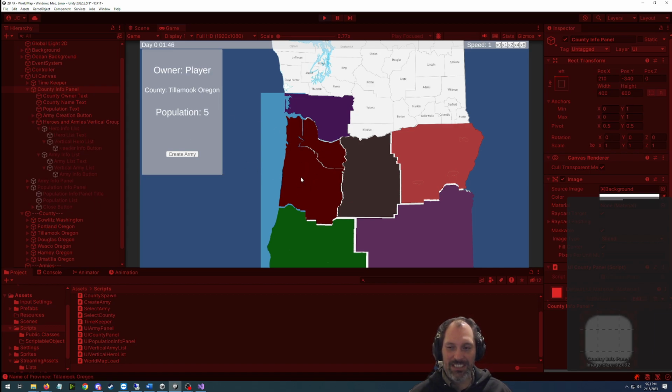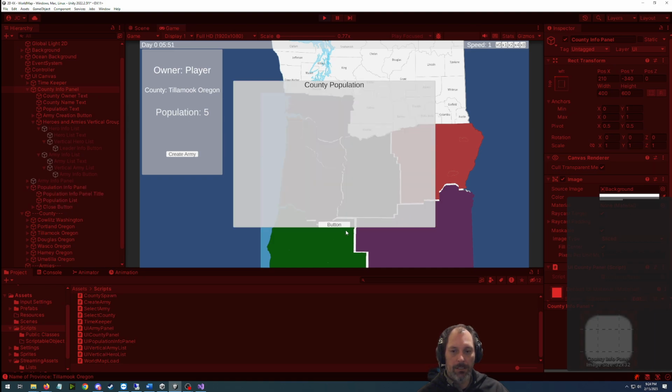You know what? I don't think this is gonna work with certain stuff. What I mean is, this works fine right now if we're clicking on stuff. We're re-pulling the information. But let's say we have this open and then we gain a new person or a person dies. I don't think that this is going to have the right information.